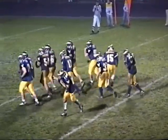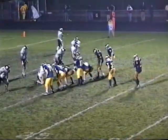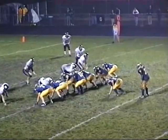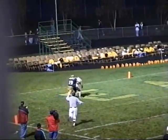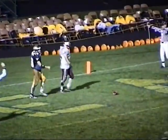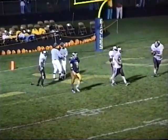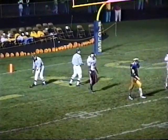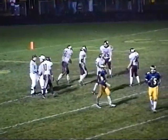Has a record of 17 wins and 17 losses. This is his third year of coaching at North Leyden. There's the pass by Mealy into the end zone and knocked down, incomplete. Got a penalty. And a flag on the play. Actually, that could be offensive pass interference, because it looks like Holland came over to prevent Kelly from making the interception. I believe that's what it is.